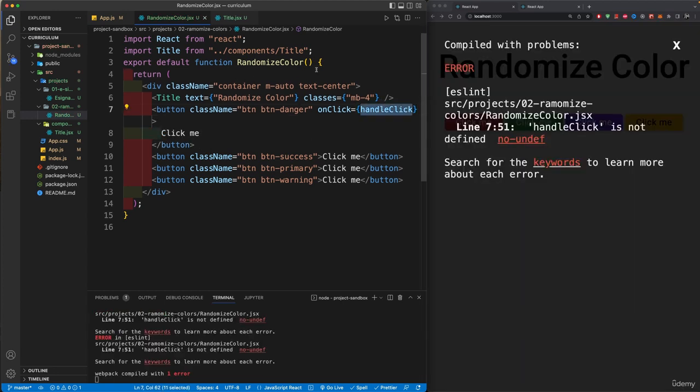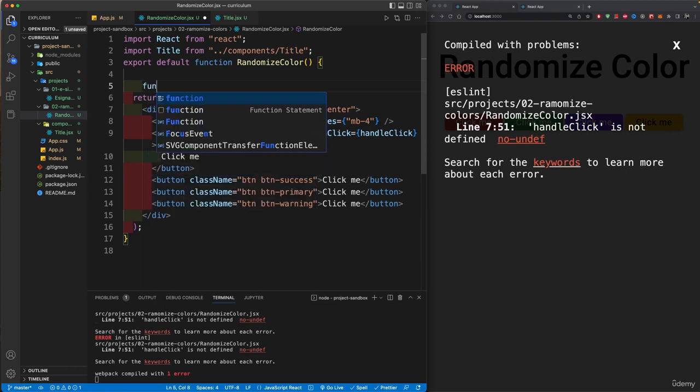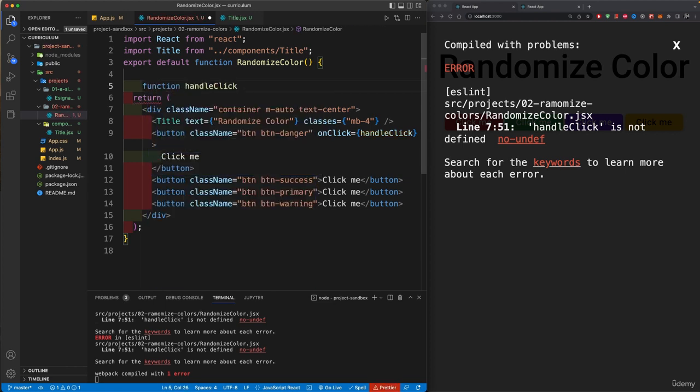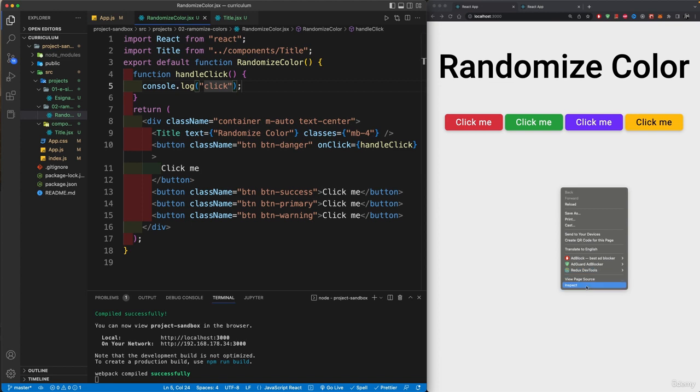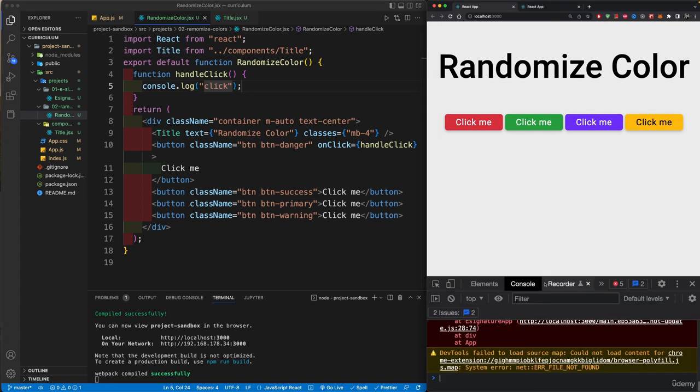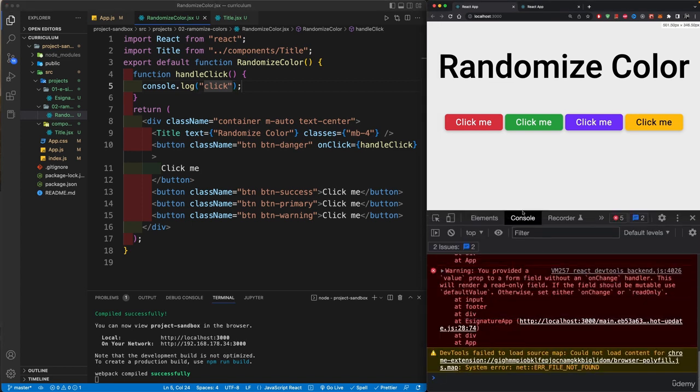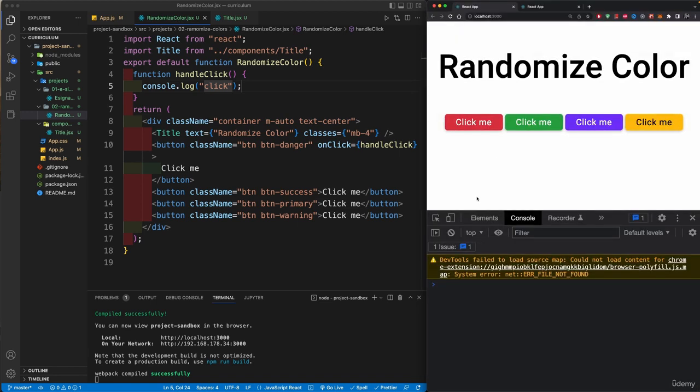Now it's looking for this function. We're going to create this function. So function handleClick. I'm going to pass it in as just a regular console log. So console.log and usual console.log click. Okay, let's hit save. Let's check out the console, inspect, go to the console, and let's move up here. We don't need you. Okay, let's do here a refresh.